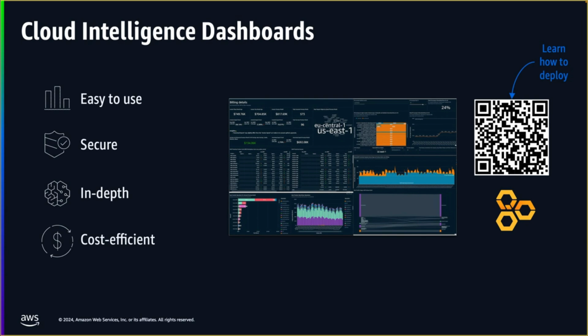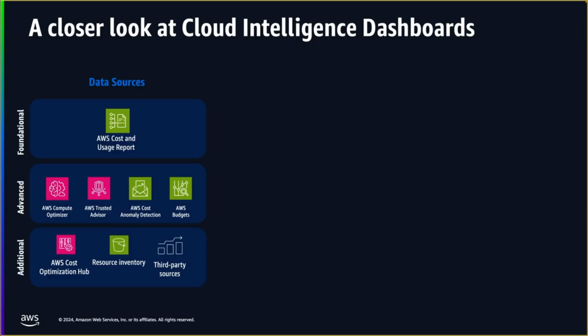When you deploy this solution, all the data stays in your account. You don't need to share it with third parties. And the solution is quite cost efficient. You don't pay for the dashboards. You pay only for underlying services, like QuickSight, Athena, S3. Usually the cost of this solution itself is around less than $100 per month.